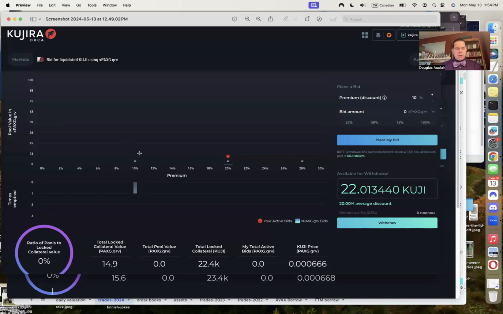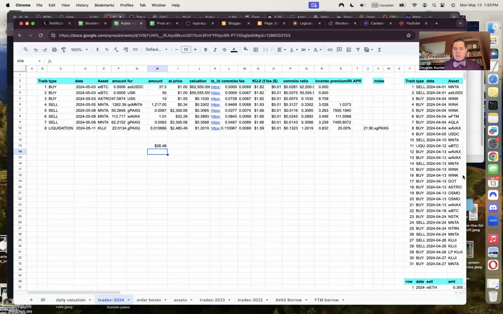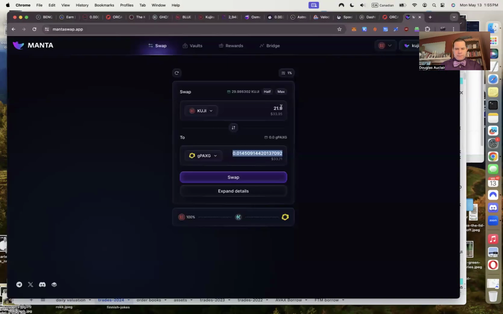Let's swap that back to gold, because what I want to do is grow my gold bag by using the gold as collateral to purchase liquidated assets, and then using the liquidated assets at their market price to purchase back the gold. So let's purchase back the gold. Okay, have this much. Let's mark this as a trade.